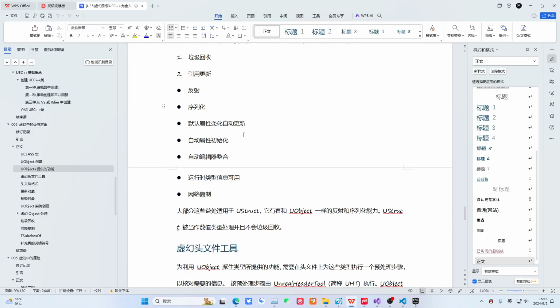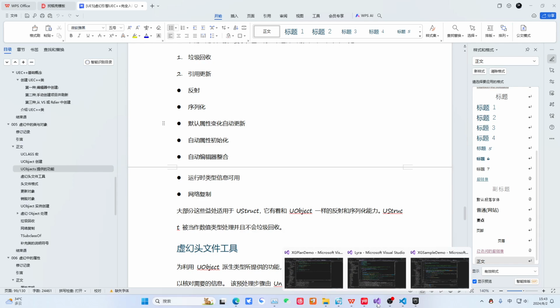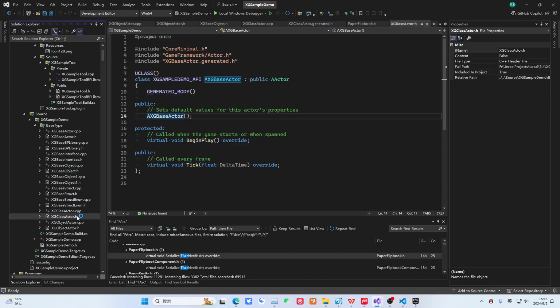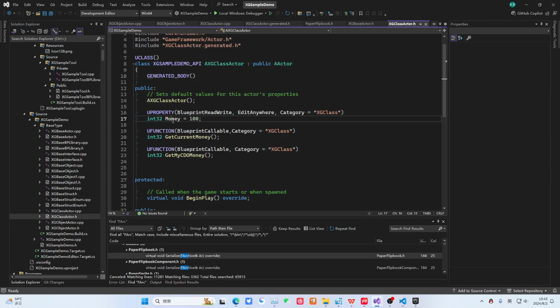Then let's first talk about this default property chain auto update. What does it mean? Actually, let's use the previous example to explain. You can see we wrote a class extra. Its money is 100.